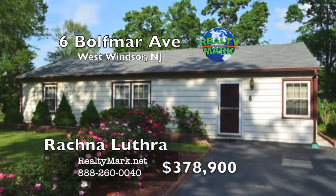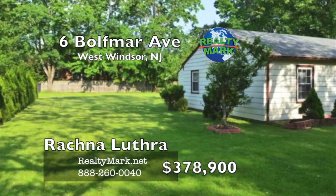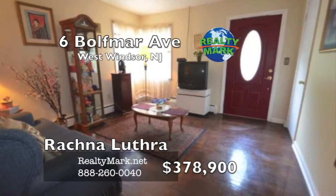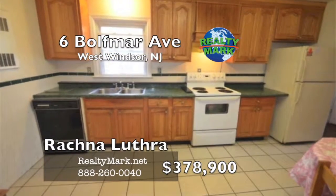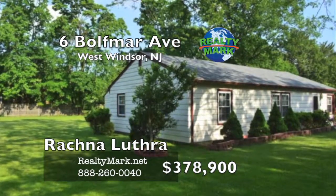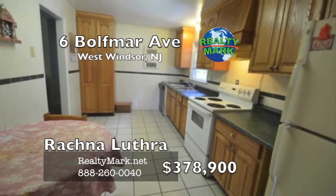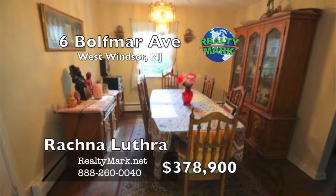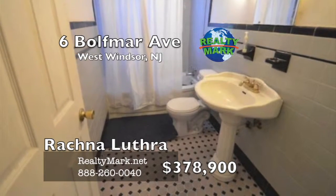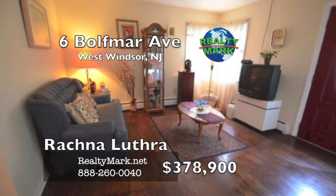Minutes to the Princeton Junction train station and walking distance to Van Ness Park and the Lake. Perfect for a large family with five bedrooms with ceiling fans and new carpet. Hardwood floors, two full baths, spacious family room, formal living room, dining room and eat-in kitchen with maple cabinets and tile floors. Nestled on a large lot with beautiful gardens and a lake view at the back. Three-zone heating system with baseboard heat and central air. New roof installed in 2013. Close to $10,000 in upgrades. Bathrooms are upgraded. Very convenient location to all major highways, shopping center and the train station — a commuter's dream. Blue Ribbon School District. Call Roshna Luthra from RealtyMark for more details.